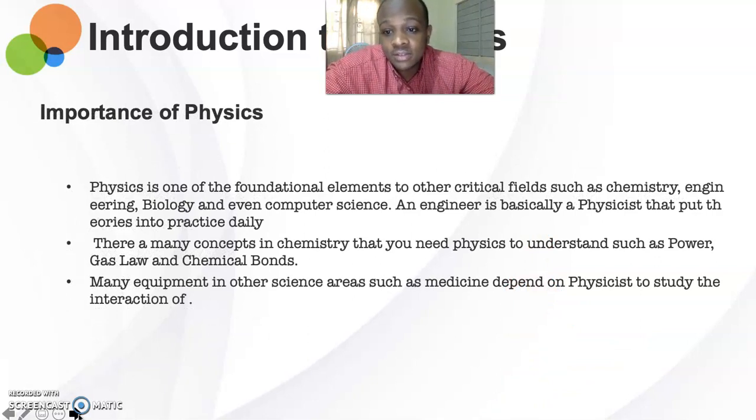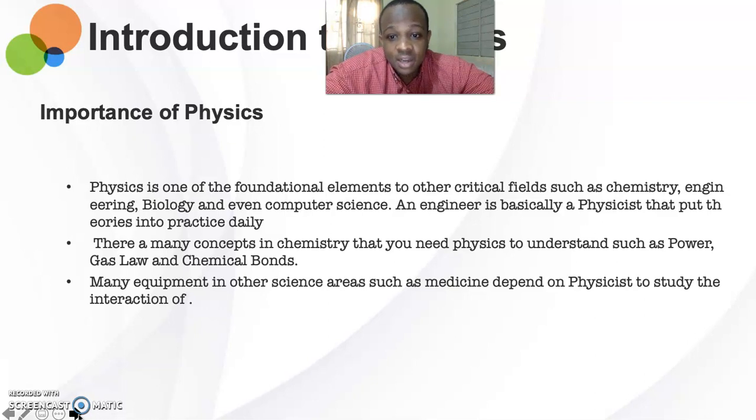Alright, the importance of physics. Physics is one of the foundational elements. Right, you have many elements in physics that play a very critical role in other important fields such as chemistry, engineering, biology, and even computer science. As I said, many of the data scientists, they know about computer, they know about programming, they know about Python. So an engineer is basically a physicist that put theories into daily practices, right?